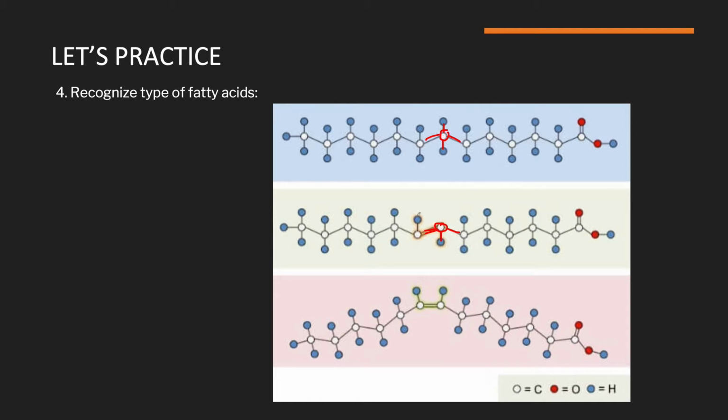The only difference here is whether the hydrogens at the double bond are transverse across it or on the same side, called cis. Okay. The difference is that this one, you can see the tail is really bent. So these are going to be liquid at room temperature, whereas if you do a double bond trans, it'll make the tails totally straight. So they'll pack together just like a saturated fat.